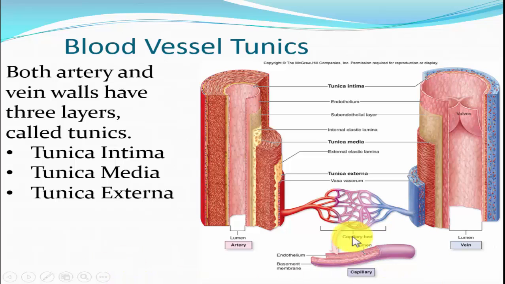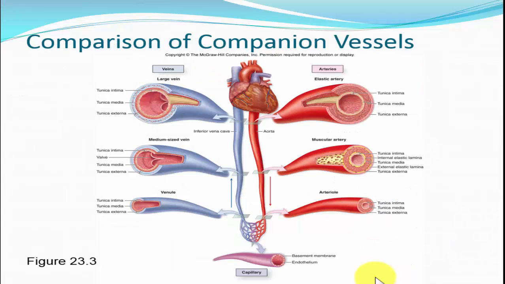The inside of an artery and a vein is called the lumen. The lumen is a very important area. Basically, that's inside of the capillaries, arteries, and veins, and that lumen is going to be the tunnel or the transportation center for all the blood to move inside the vessel.